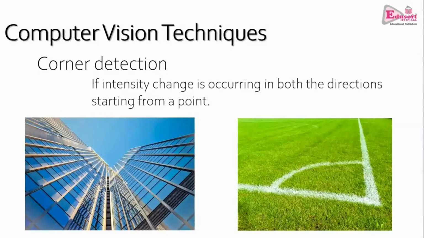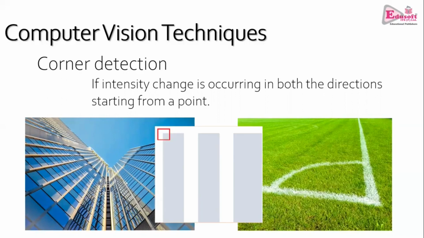Then other than edges, there are corners. Corners are always formed when two edges cross each other. So that crossing point gives the hint of a corner. If detection of a vertical edge and a horizontal edge is happening, and during that detection the sudden change in the intensity of the pixel happens in the vertical direction and in the horizontal direction also, then it gives the hint to the computer that this could be a corner. Corners are also helpful in making out the shape of an object in the image.